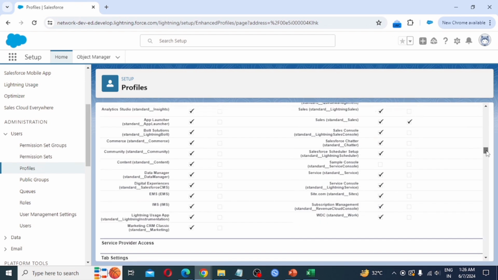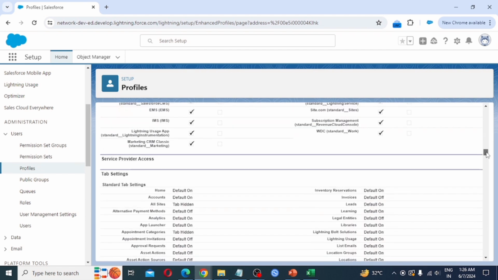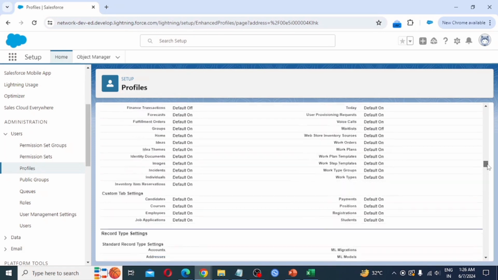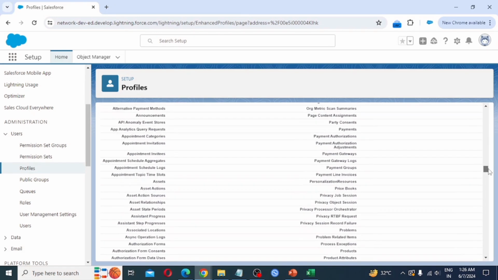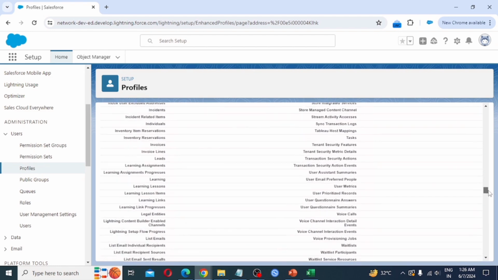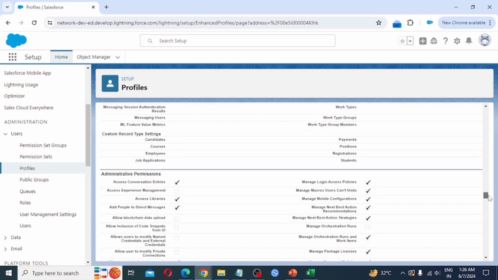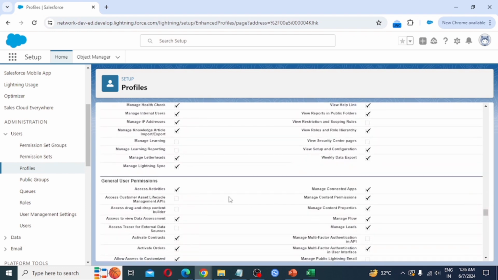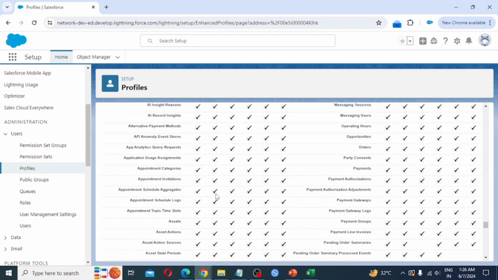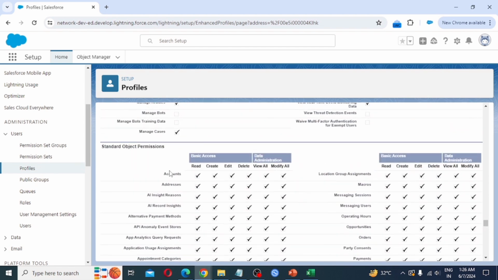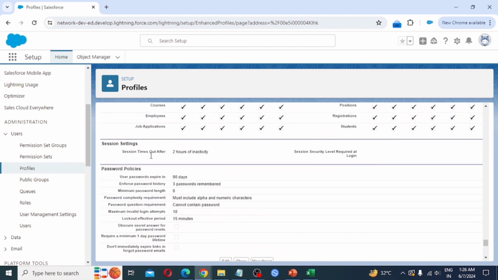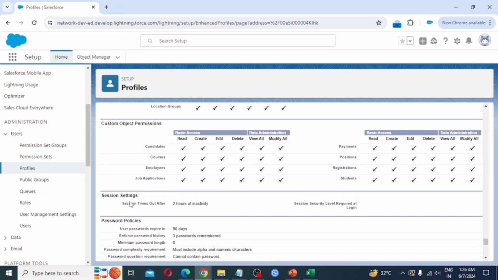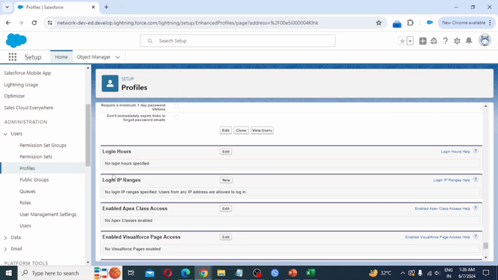Custom app settings, then service provider access, then tab settings, then record type settings, administrative permissions, general user permissions, standard object permissions, custom object permissions, session settings, password policies, login hours, login IP ranges.